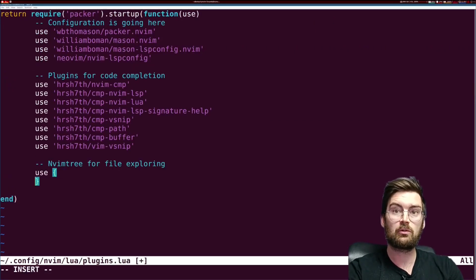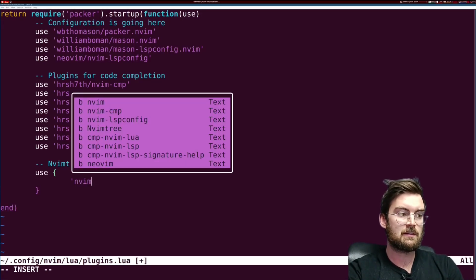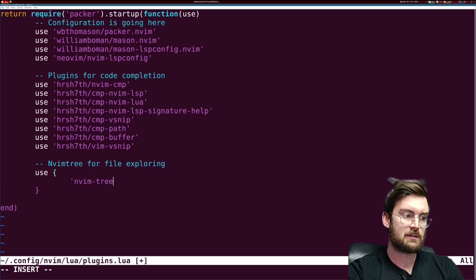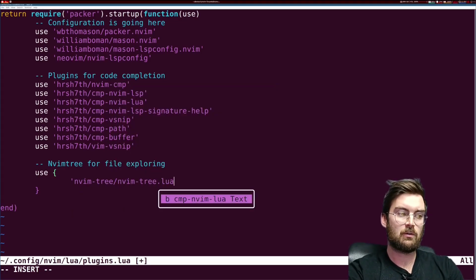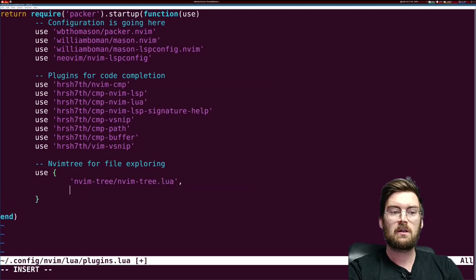When we execute use, we can actually add more stuff to this place than simply the name. So let's add the name of the plugin, which is Nvim-Tree.lua. Now sometimes you will see sub requirements. So what we're saying is that to run this plugin, we will require another plugin.